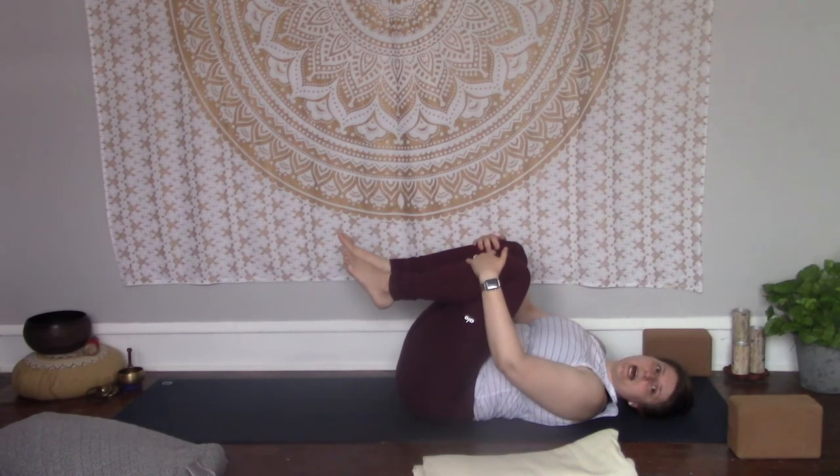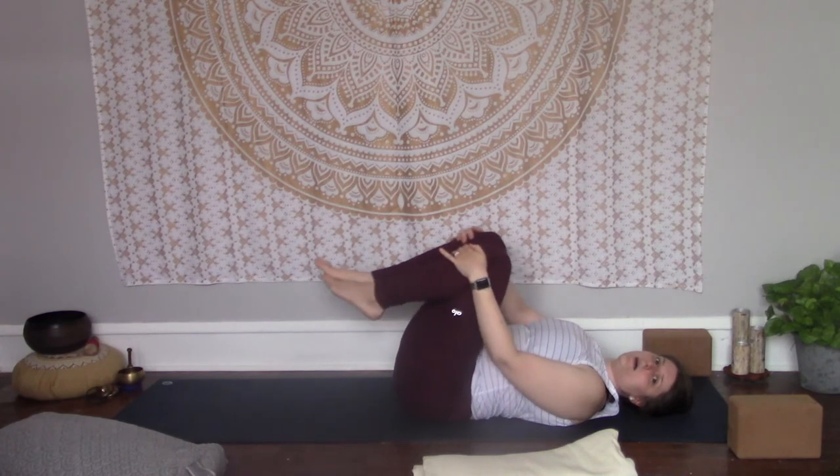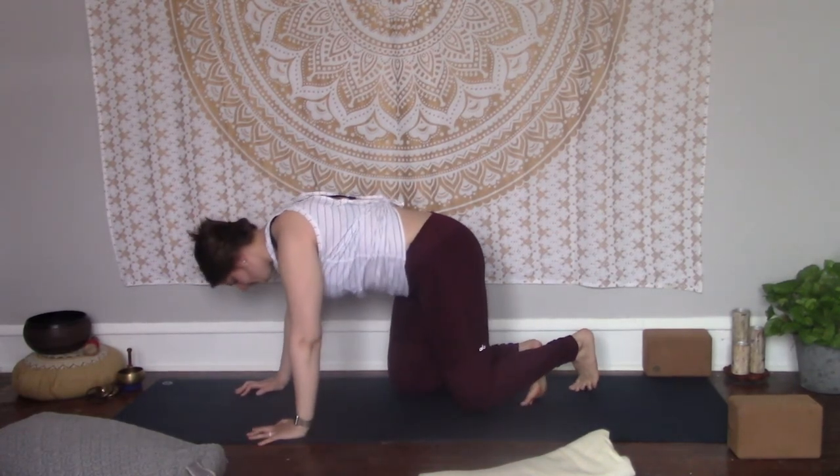Otherwise, we'll meet up into tabletop. We can rock and roll our way up, or if we want to keep this passive work, we just roll over on towards the right side. Press ourselves up, and then come into tabletop.